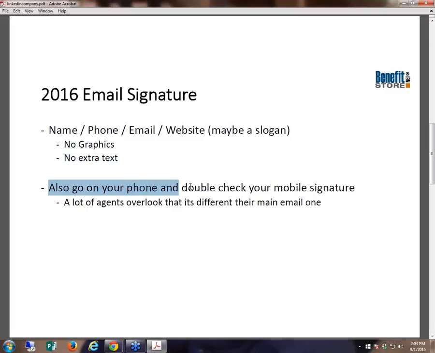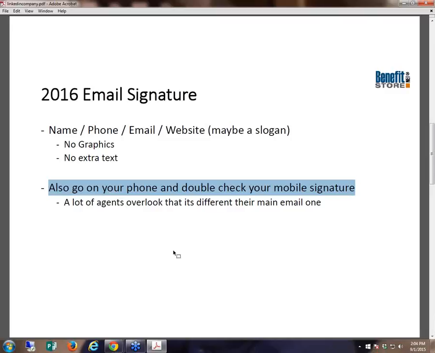So you may want to double check your phone and go into the settings and set up an email signature from your smartphone too. In my opinion, they should match. Your email signature from your Outlook should match your phone. Again, little things that are overlooked, but in my opinion, make a big difference for running a stress-free business. Nothing worse than someone saying, I didn't get your email.